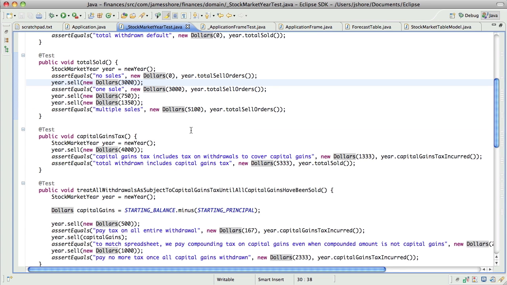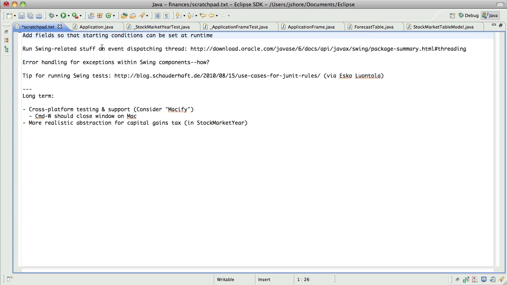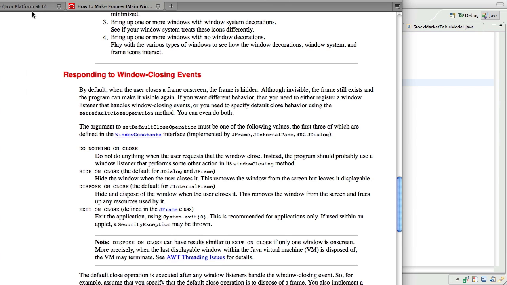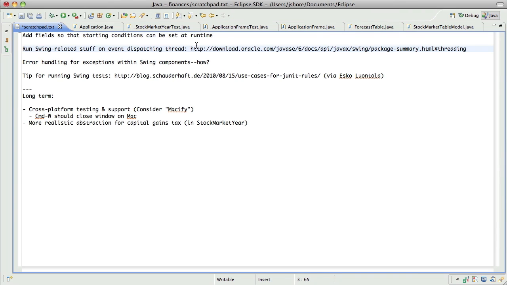All right, next, well, what is next? So we close the window on close. All right, let's go ahead and fix this event dispatching problem. I'm not sure how to test that, and again, this is sort of a boilerplate thing. So I'm not going to try to test it. I'm just going to do it.